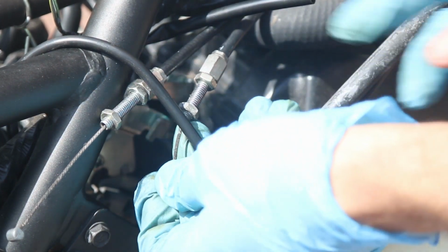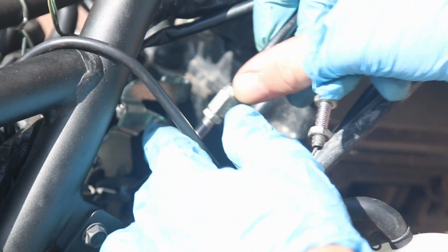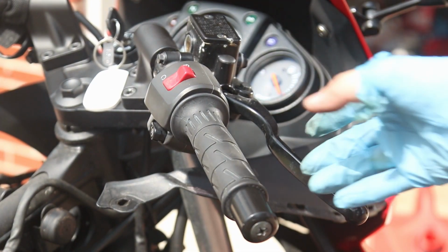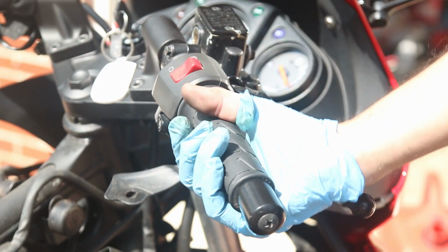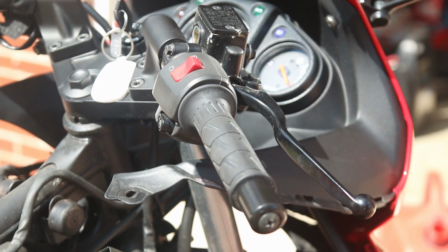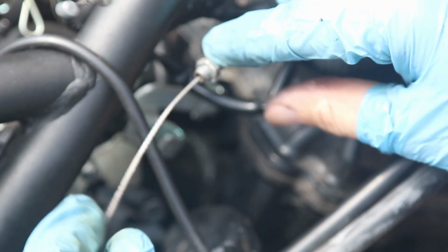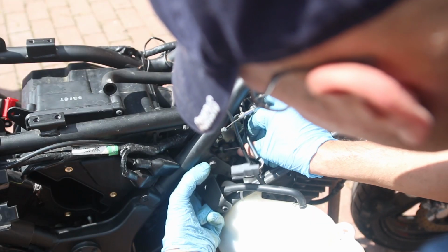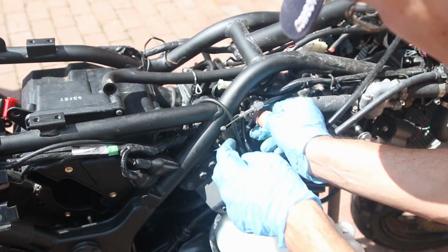Alright, so now we have two cables here, which are the throttle cables. One is a return, and one is the one that brings it back. And honestly, I always forget which one is which. I guess one way of figuring out which cable it is, if you twist this way, that's the one that should raise that throttle mechanism. When you roll it this way, it's the other cable that rolls it back. Throttle, return. So this is the throttle. This is the throttle here. So let's just put it on here. Good thing is you can use your other finger to slide it in there.